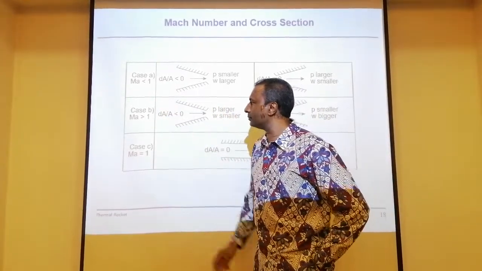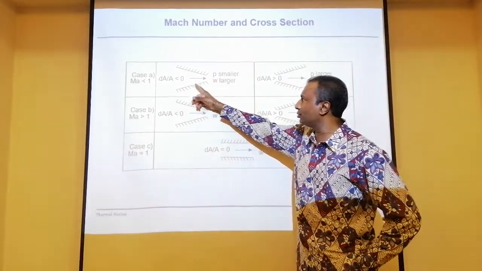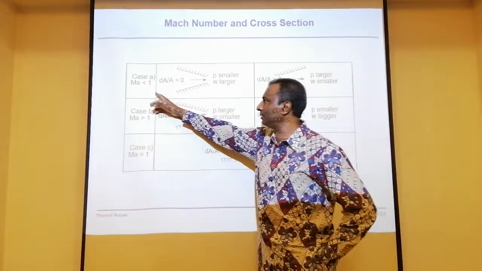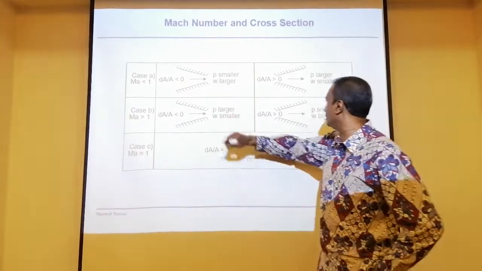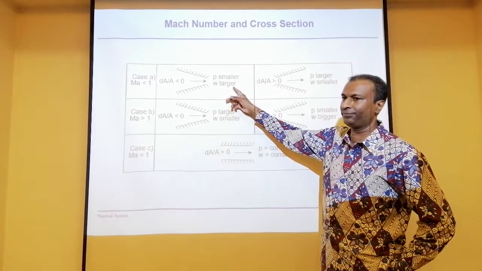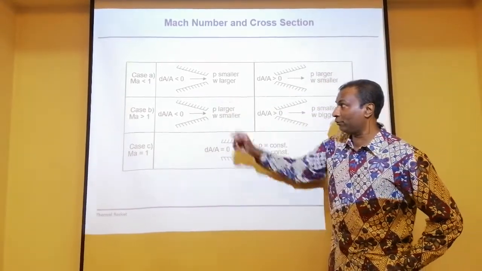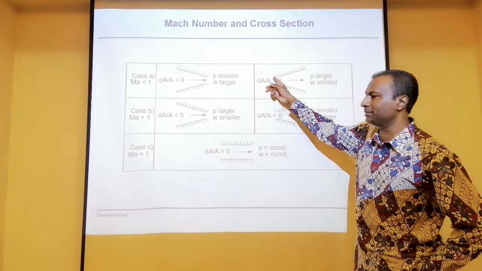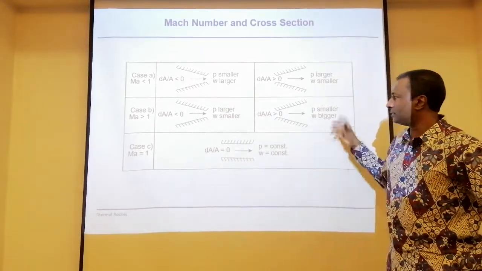What about this one? Subsonic. Bigger throat, smaller exit. Obviously P is smaller, and V is larger. But remember, this is subsonic, which means very, very low speed. So in this case, this may not be a good option, although it's larger, it is not good enough. Because the flow is quite slow, P is larger at the throat and smaller at the exit, but W will again be smaller. So it looks like among all these, this is the best option that we have.